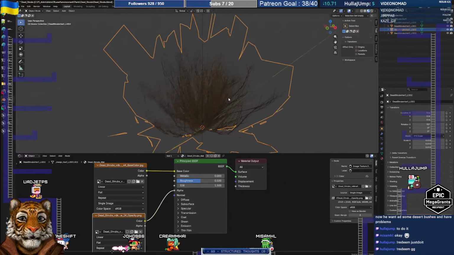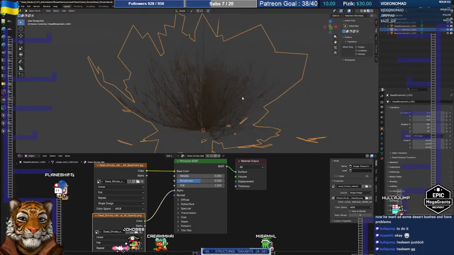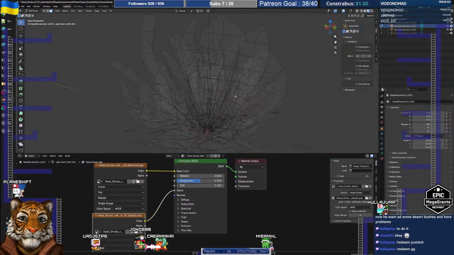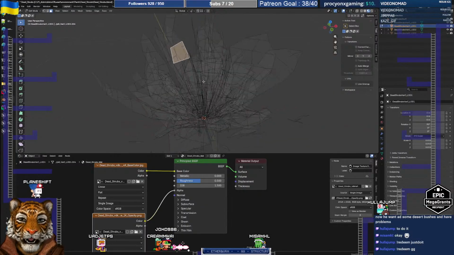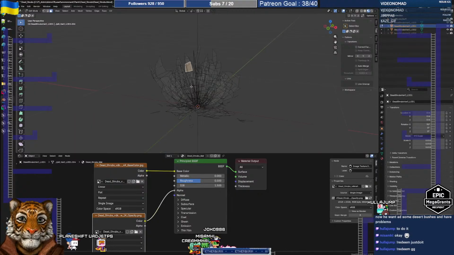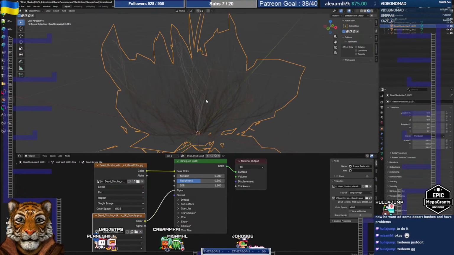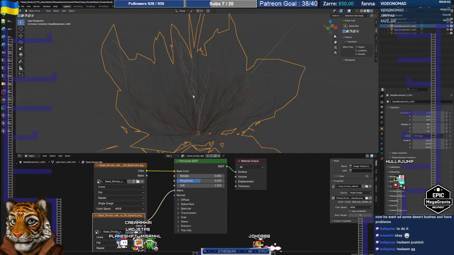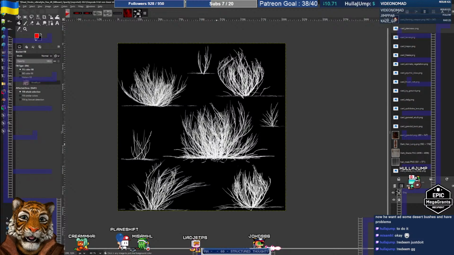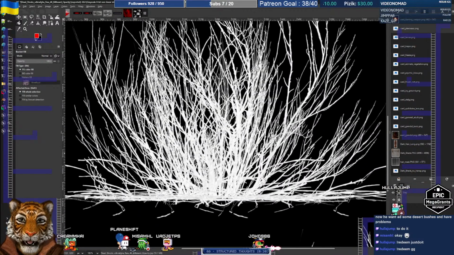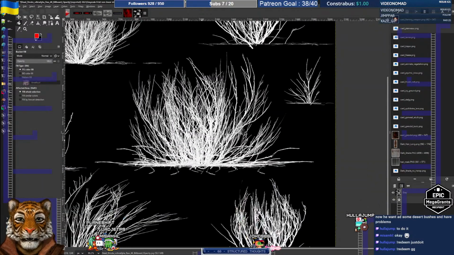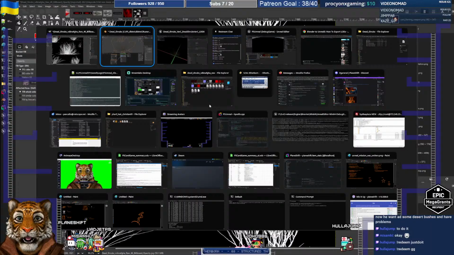Okay, we have no choice. The only choice would be that I go here and I remove a lot of this red, a lot of this white, so it doesn't pop as much.